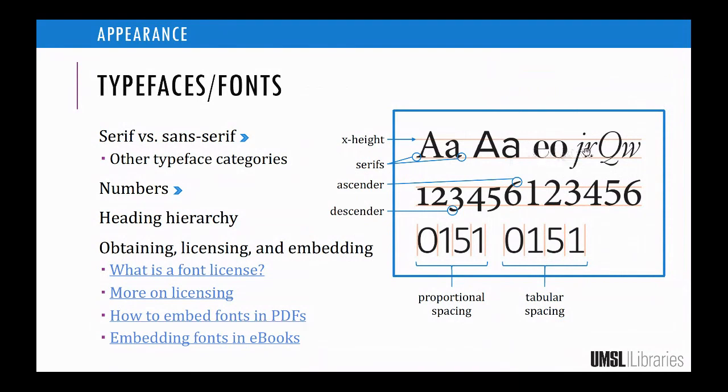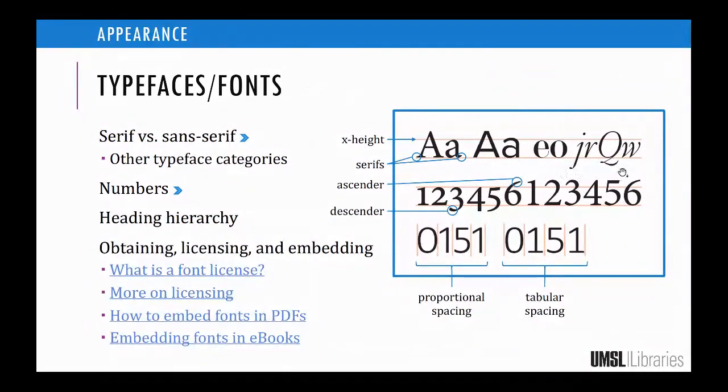Let's see. And you're going to want to look at the italics of the fonts you choose. This one, I chose because the Q doesn't really look like a Q, especially if you're reading an alphabet that you're not familiar with. This looks like a funky 2 to me. And you can see that the X height is drastically different here than it is in the Roman version. You're also going to want to look at the thinness of the thins. So the crossbar in the E, if you're creating this using that font and a student makes a photocopy of it, that thin is going to completely disappear and legibility is going to suffer.